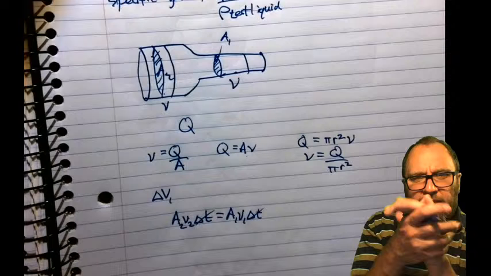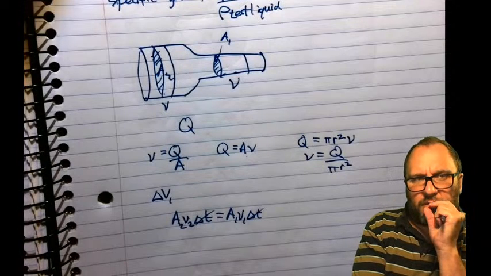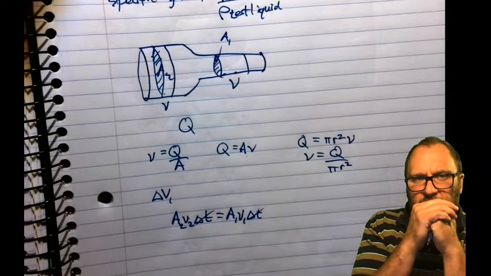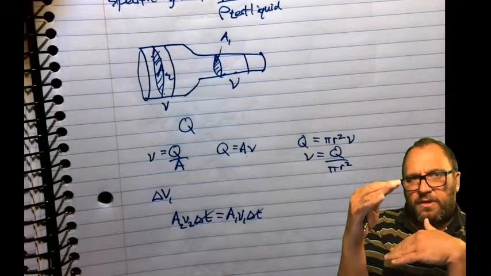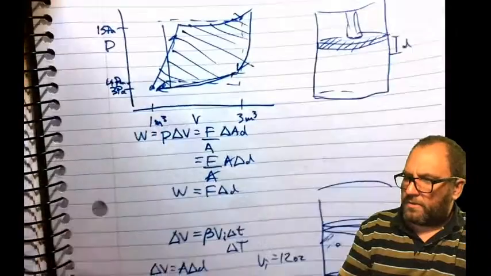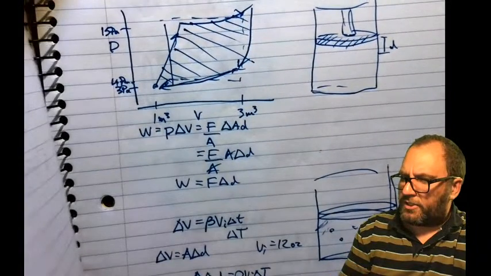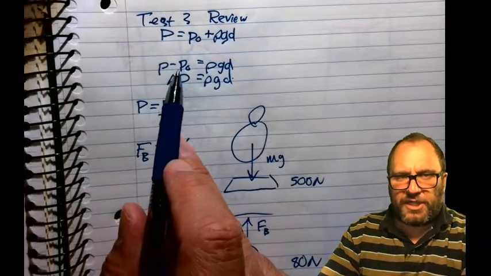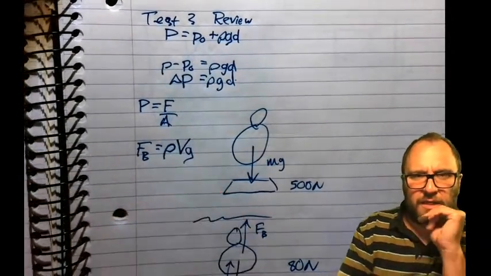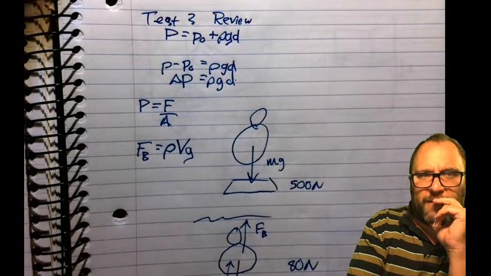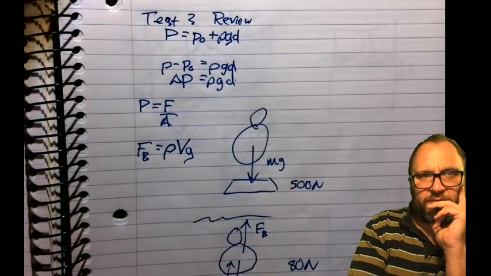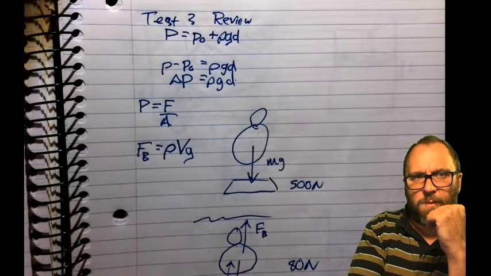All right, so let me think about what we've done. All right, we did PV diagrams. We did pressure difference. So as we change in depth, so what is the change in pressure? All right, so we did this one here. So as we change in pressure, okay, then how would that be affected by depth? Okay, so this equation is very important. So as we moved deeper into a liquid, how would that change our pressure? Okay.